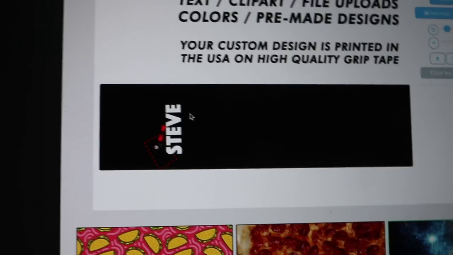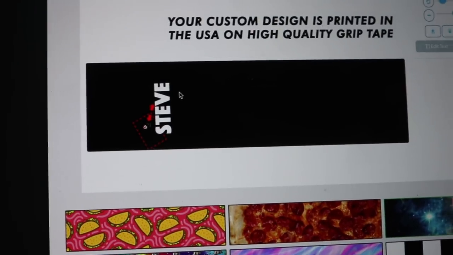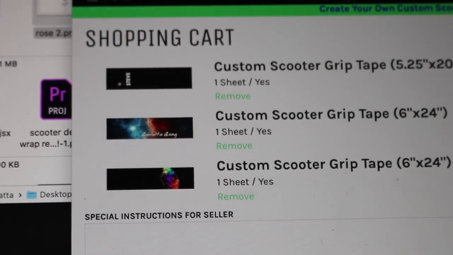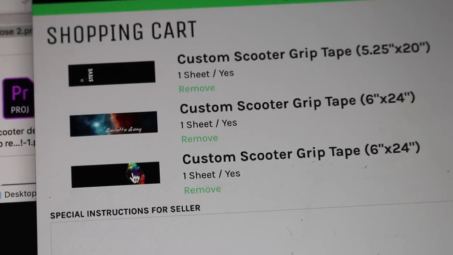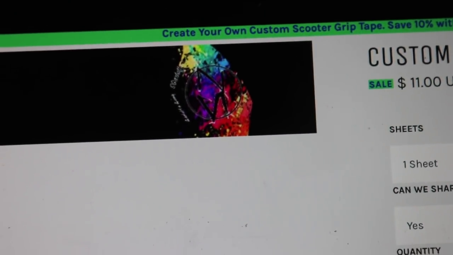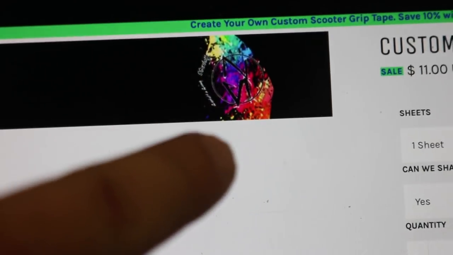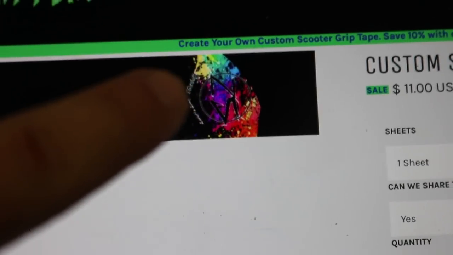And I'm done. We have three of the designs. Let me go and show you guys right now. I stopped filming on my computer because I didn't want to take up all the space. We got three designs right now. To start it off, let me go and click on it. The first one that we have is a Scooter Zone Steven Garlatta signature one. It's not really my signature one, but I just thought it looked cool. So I decided to put Scooter Zone because I basically live here, Garlatta gang, and then my signature.